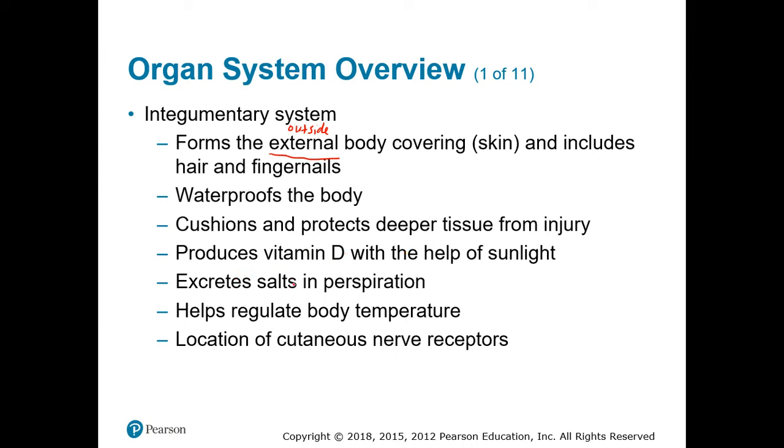It excretes salts in perspiration, and if you've never heard of perspiration, that is when you're sweating. This also helps us regulate body temperature. As we sweat, it helps cool us down because water is being evaporated and heat's being pulled away from our skin. And then last but not least, this is the location of cutaneous, and all cutaneous means is skin nerve receptors. This helps us see if something is hot, cold, if there's a pressure, or do I feel pain.